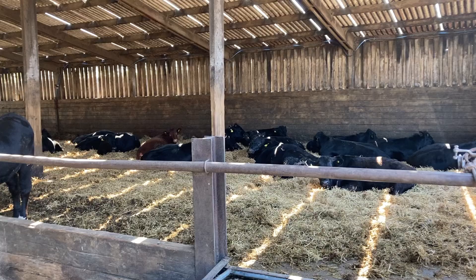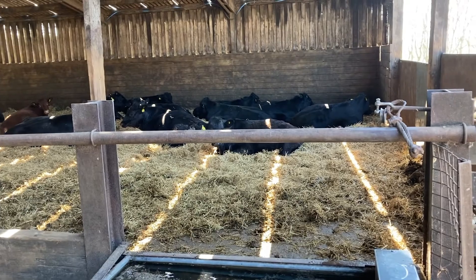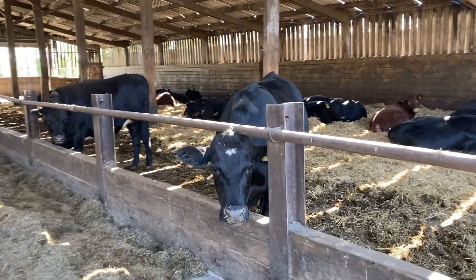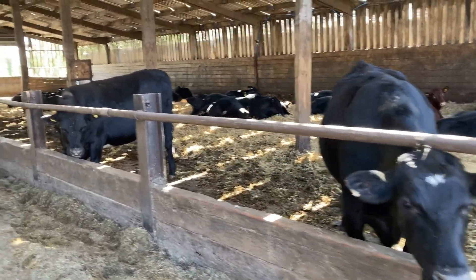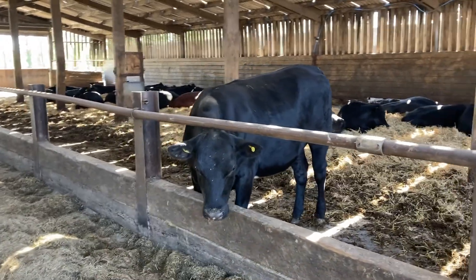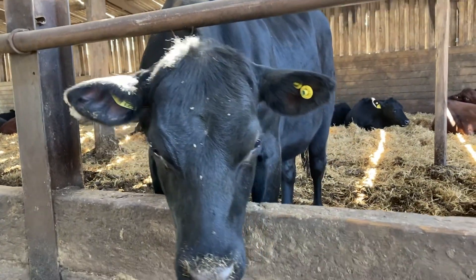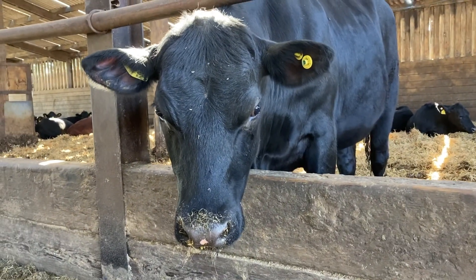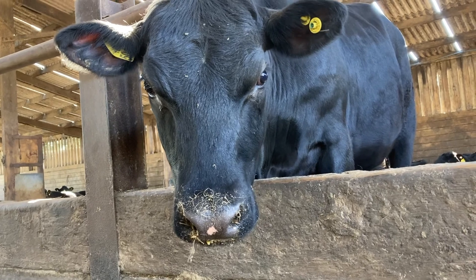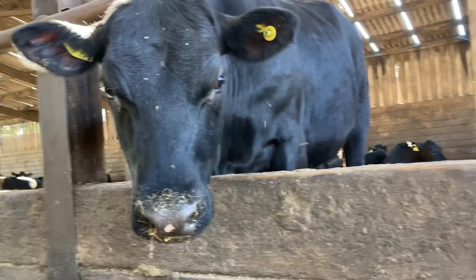This is the second type of beef enterprise that we've got. These are a fattening beef enterprise. They are currently in the barn at the moment because we've not got a lot of grass out in the fields, sadly, due to such dry weather. So we are feeding them here. You can see the feed just below the feed passage there. Here is one of them — there are the ear tags that I spoke about before. It was giving us a bit of a staring competition; who's going to fold first? I think it might be me, actually.